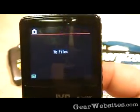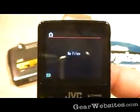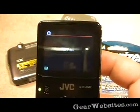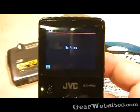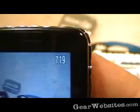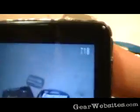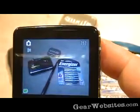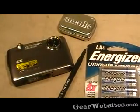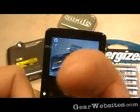We can flip it to camera mode. It switches to a camera up here. Back to video mode, and I'm pushing this button. Actually, now that its battery's charged up, I'd say that these buttons are fairly easy to use. So I've got it on camera mode, and I'll push the preview mode again, and now it looks like I'm just at camera. So I guess I have 700 pictures to take. Yep, 718. So that's a photograph of the stuff I have on the table here. I'll take a photograph of this camera. So I just took a photograph of the JVC there.